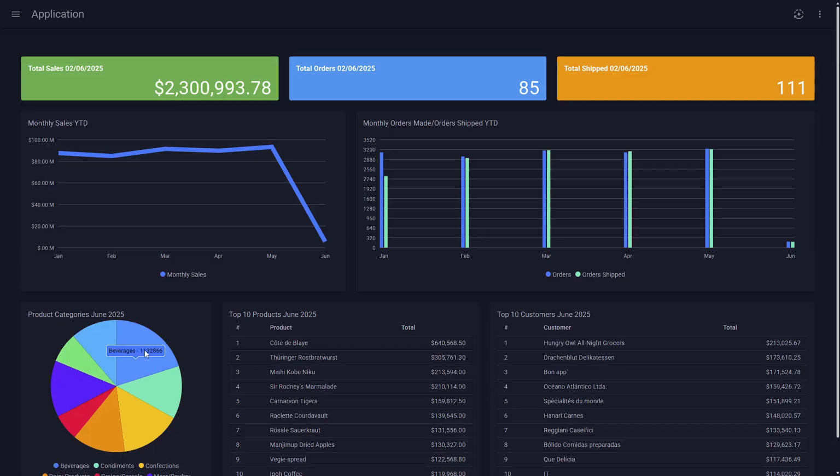So looking at this one, beverages make up much of this category, or have the most sales. And then you have your tables for the top 10 products and the top 10 customers.